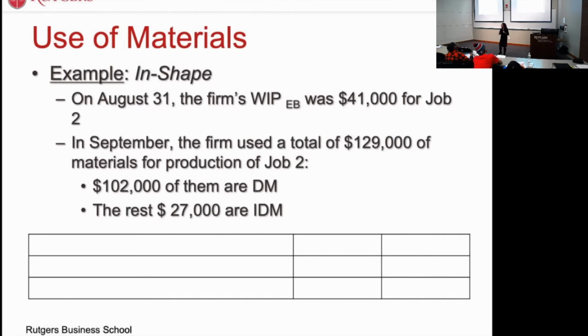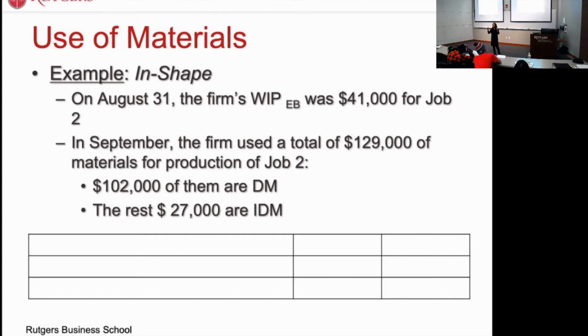And think about the indirect material. When we have the indirect material cost incurred, they will first go into the manufacturing overhead, right? And manufacturing overhead is an expense account, right? So we have an increase in the expense account, so we also debit it. So now we have a balance, credit and debit. Do you have that in your mind?